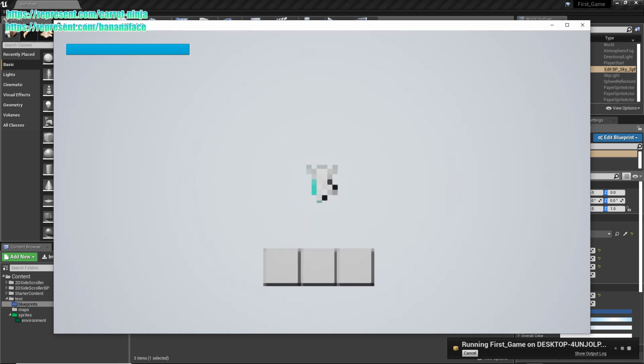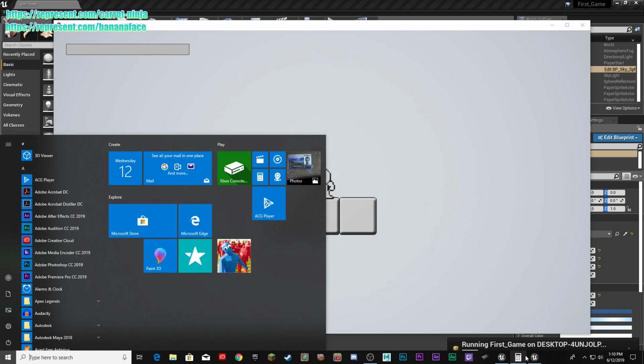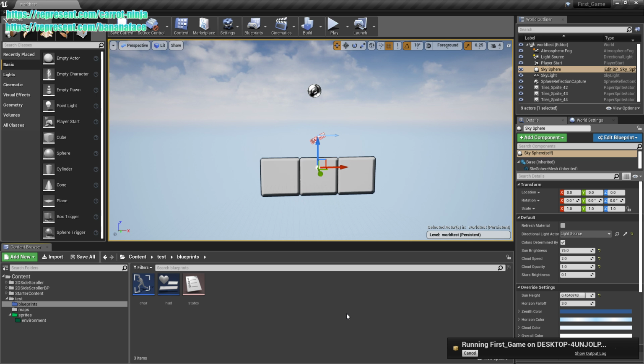Okay, we still got all our functionality. Okay, it's still doing the thing where it just gets rid of it eventually. Like, what the hell is Jack going on about?